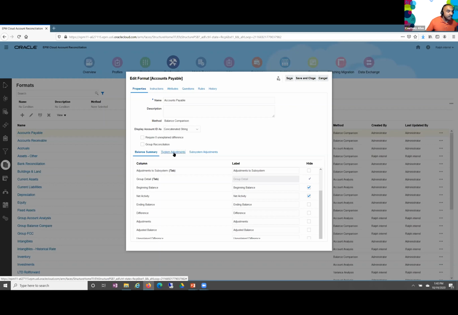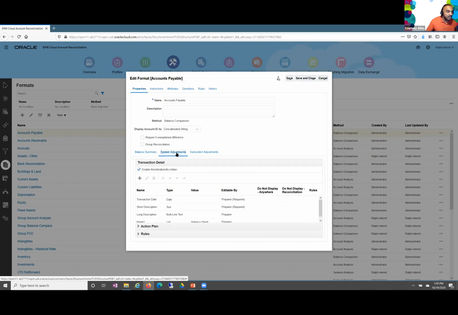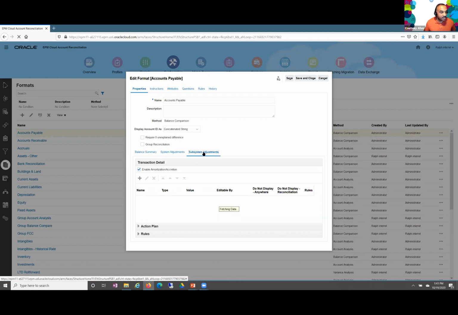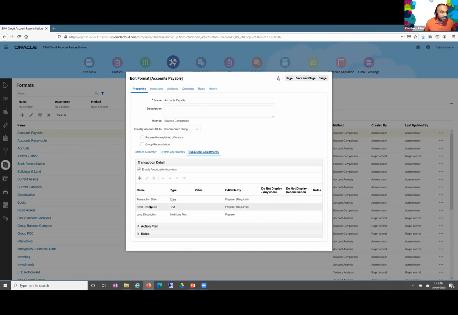You look at that by the summary, as well as your adjustments. In your adjustments, you can have various columns that are included in the view, so you can add to this list. But these are your standard columns that will be displayed when you're looking at adjustment items. You'll get the transaction date, short description, long description. You can include all of this along with additional columns of information. That's for the source system side versus the subsystem side, so you can have a different set of columns viewable there if you'd like.